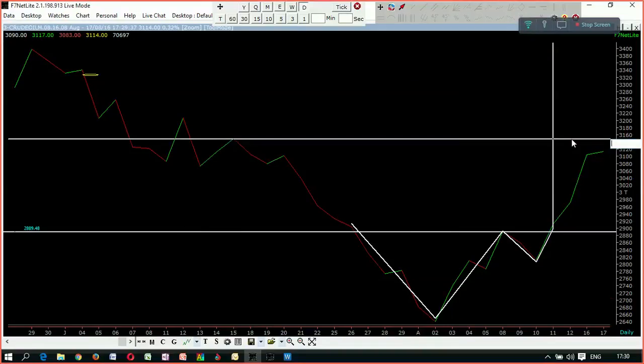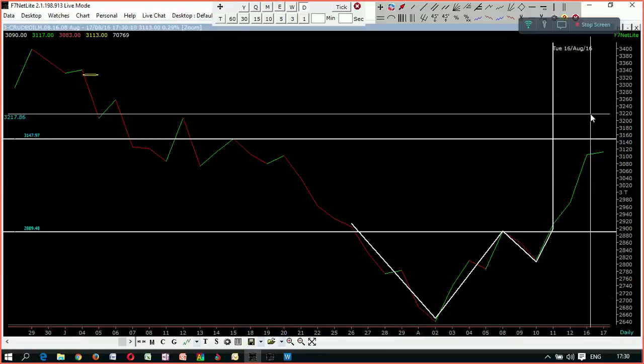So I always suggest people not to wait for the complete target. Always try to exit at the 80% level once you get there. Currently, for the reversal pattern, the target is already achieved, but the current resistance level is somewhere around 3140, 150, 160. This is the strong resistance level for crude oil. Once that is broken, then slowly it may make an upward move.